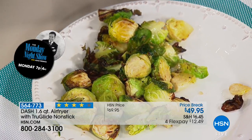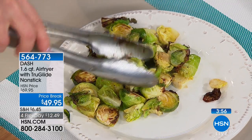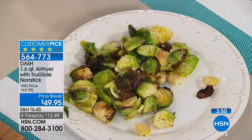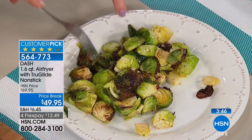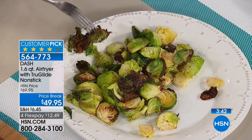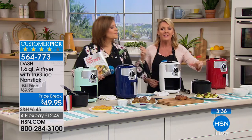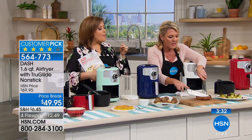Again, when you roast a vegetable, whether it's cauliflower, broccoli, or a Brussels sprout, do you see how it gets those crispy, crunchy edges? That's caramelization. That is a natural sugar that releases in the vegetable. That's an hour in the oven, or that is 20 minutes in an air fryer. It doesn't heat up my house, and I tell you what, if you've never liked vegetables overly much before, this is a wonderful way to get more in your diet simply because they taste so incredible.